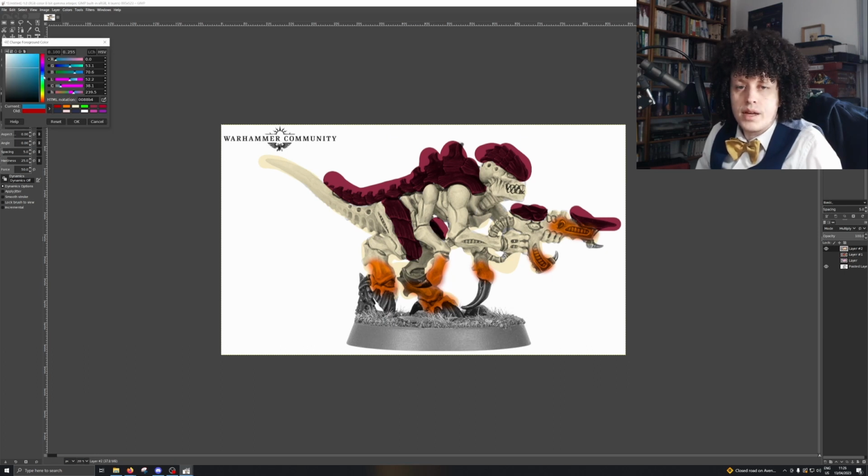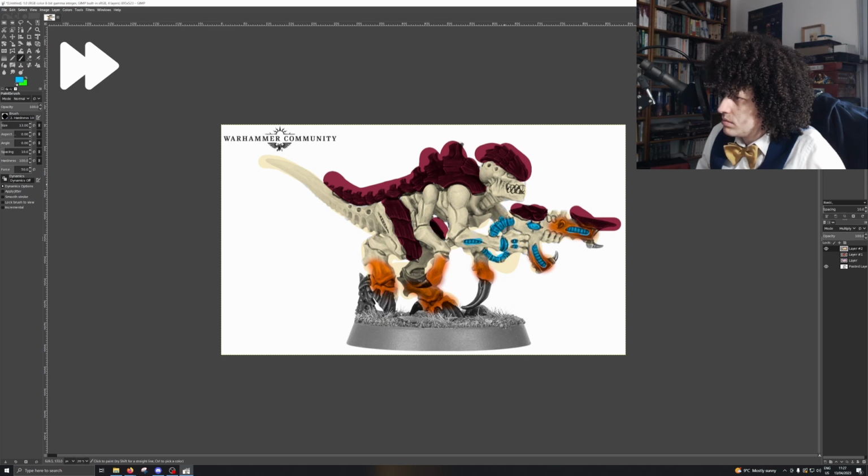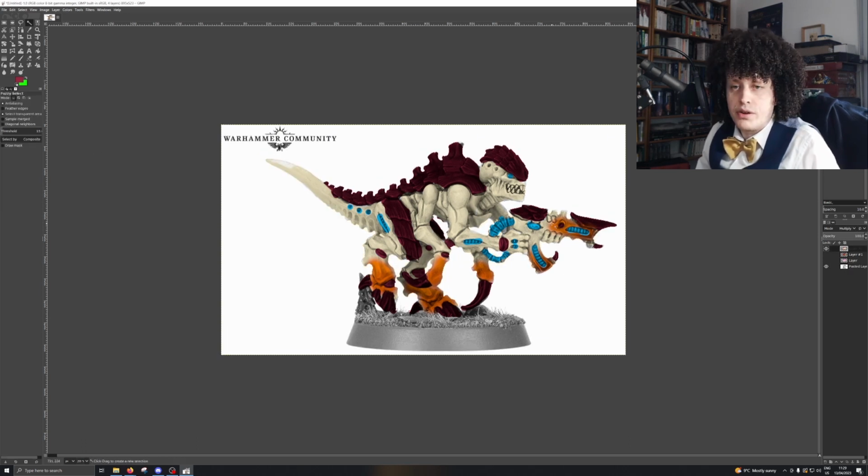Now let's renew that by adding another pop color. I'm gonna grab a blue to contrast with the orange. I'm going back to my hard brush, full opacity, and apply it where I want. I'll make the claws dark red because I think I got enough colors as is. And I'm gonna change the inside of the joints because I think having them blue is a bit much. And bam, we got our third tyranid.